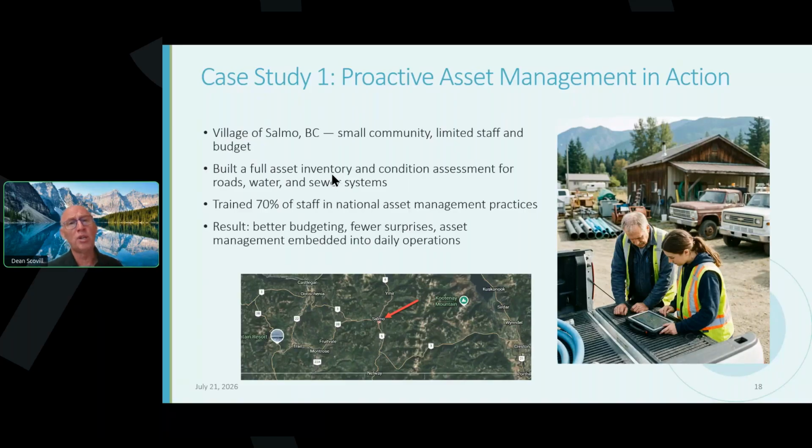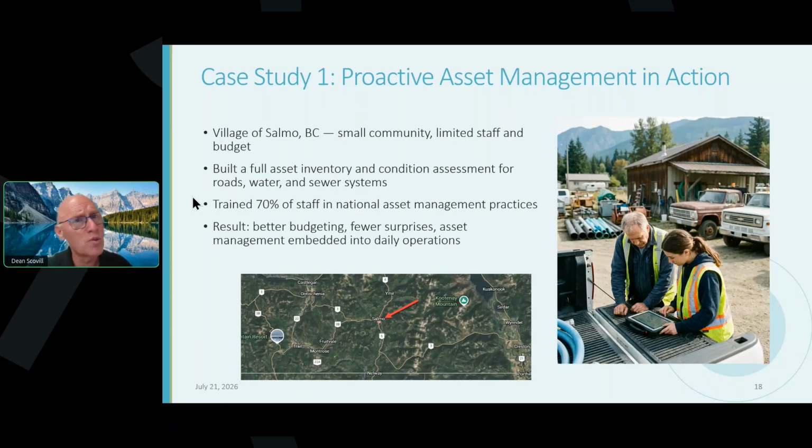What did Salmo learn from this? They had better budgeting, fewer surprises, and asset management embedded into daily operations. So it's the mindset. They learned from past practices how to make it better. And really, believe it or not, the reason this is reported through the Federation of Canadian Municipalities is that they are a shining example of what other communities can do in saving costs. Yes, I said it right, saving money, because they planned ahead versus a reactive approach. They're taking a proactive approach, and that did them very well.